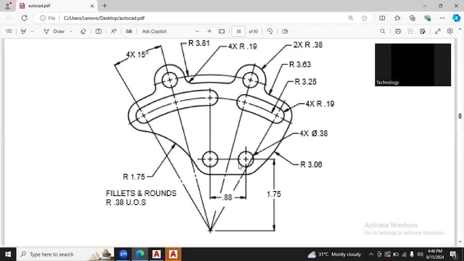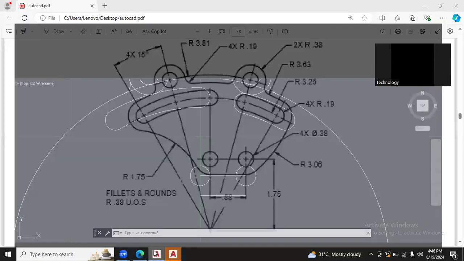Now for these corners, the exact measurement is not given. So now use these fillets and rounds. The radius is 0.38. It will be used to create one circle here and one right here. So just go for radius 0.38.